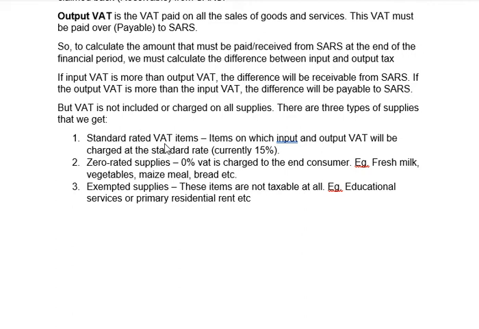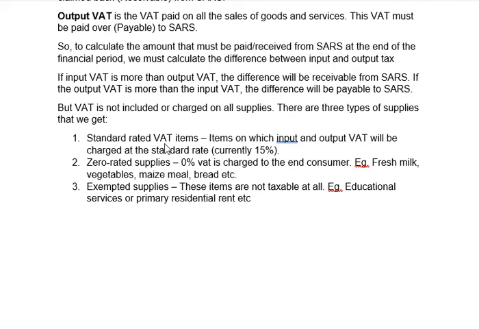So that will be most of your expenses if you pay for advertising on telephone account, or water, electricity, or stationery, or when you buy materials, or when you buy vehicles. Anything that you purchase, or any items, most of the items that we deal with will fall under standard rated VAT items.